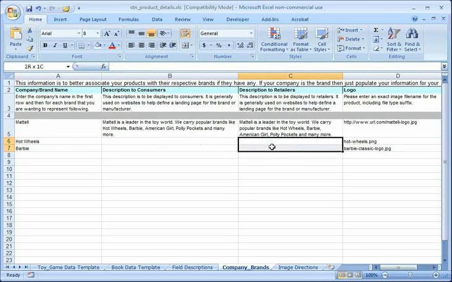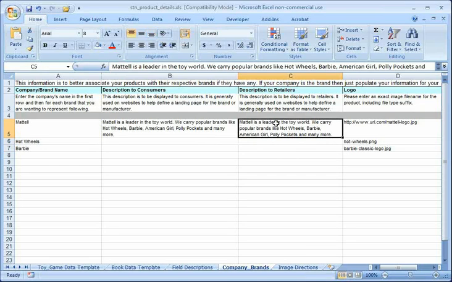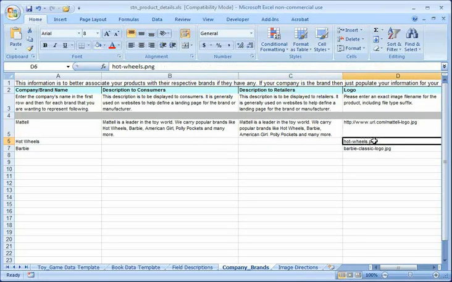And then if you wanted to put marketing copy for the retailers, you could do it here, but typically you just use the one for the manufacturer because that's what the retailers would be into. And then logos for your brands. These then get populated and shared with all the retailers, and in effect support your branding and keep that intact with all your products.